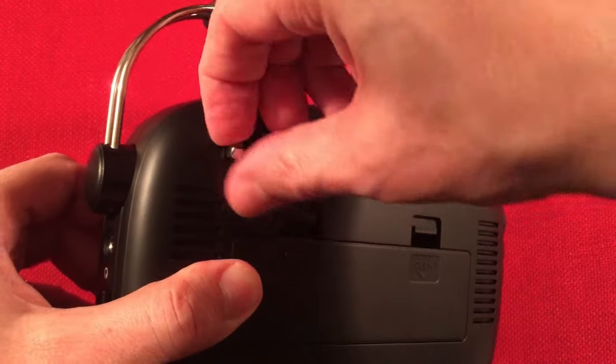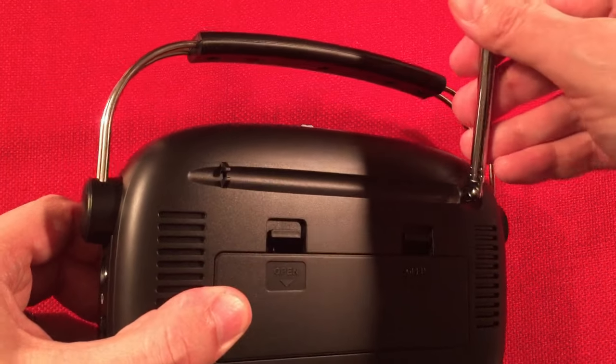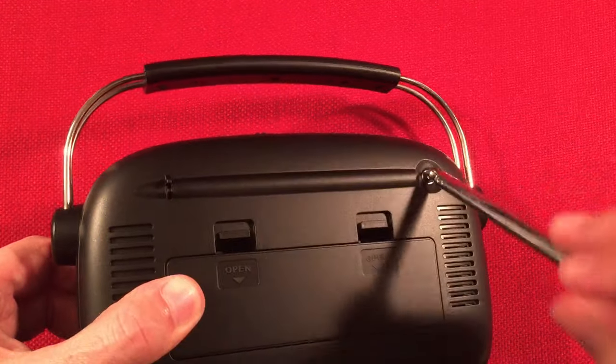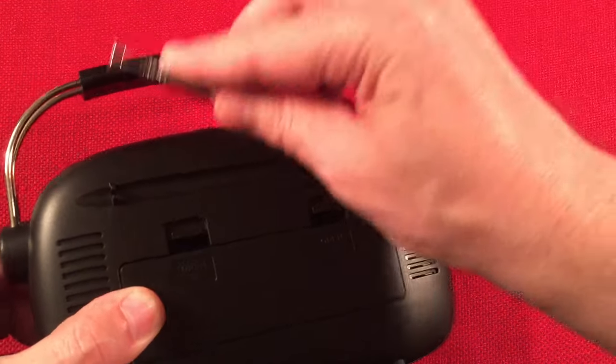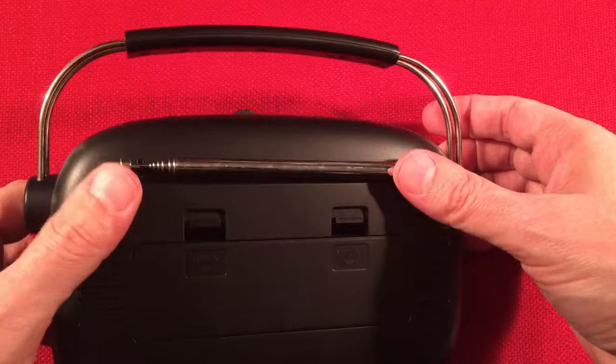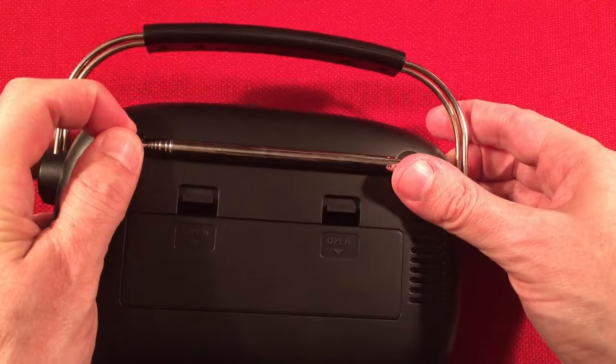Back, we have our antenna, which pops out of a little holder. It's recessed here, which is nice. And it swivels up 360, well, pretty much on the back side of the radio. This fully extends out to 22.5 inches. Very cool. So for right now, we'll just stow it until we get it turned on.